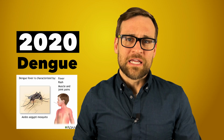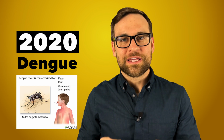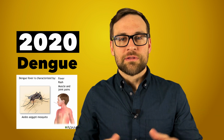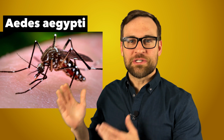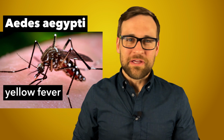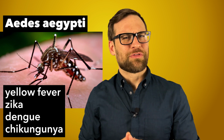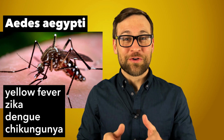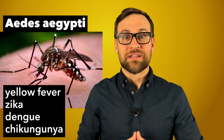In 2020, dengue cases spiked in the area despite the Florida Keys Mosquito Control District. They have 6 pesticide-dropping airplanes just for the Keys. The whole point around this is that this specific species of mosquitoes are really hard to kill, the Aedes aegypti. They carry yellow fever, Zika, dengue, and chikungunya. With current pesticides in the US, only around 30 to 50% of these mosquitoes can be killed, and that's up from 0% in 2016.